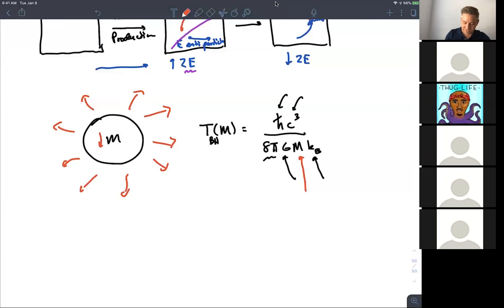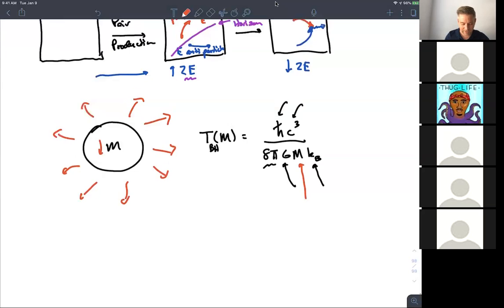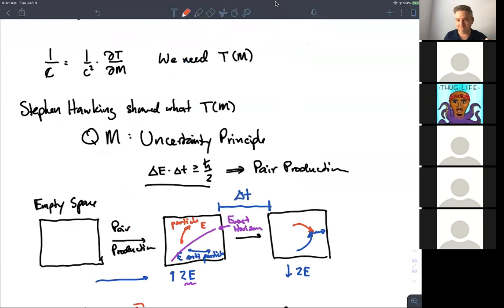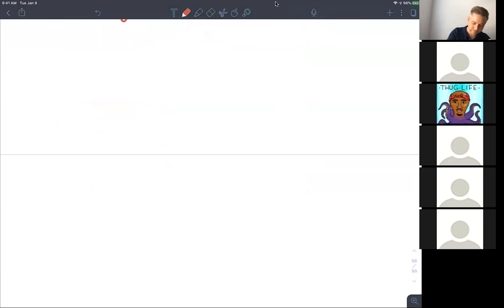All right, so now what we have is the temperature as a function of the mass. Let's take this expression and plug it back up in here to get what our specific heat of a black hole is. Okay, so 1 over the specific heat is equal to 1 over c squared times the partial derivative of the temperature with respect to the mass. And when you do this, you get a curious answer. So again, it's something so easy, a biologist can do it. So I'm just going to show you what it is. You can do it at home. Follow along at home, kids. And the expression that you get is this.